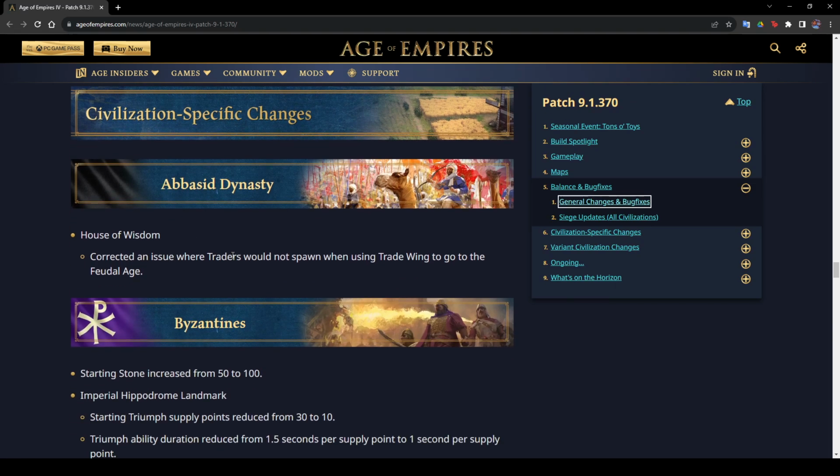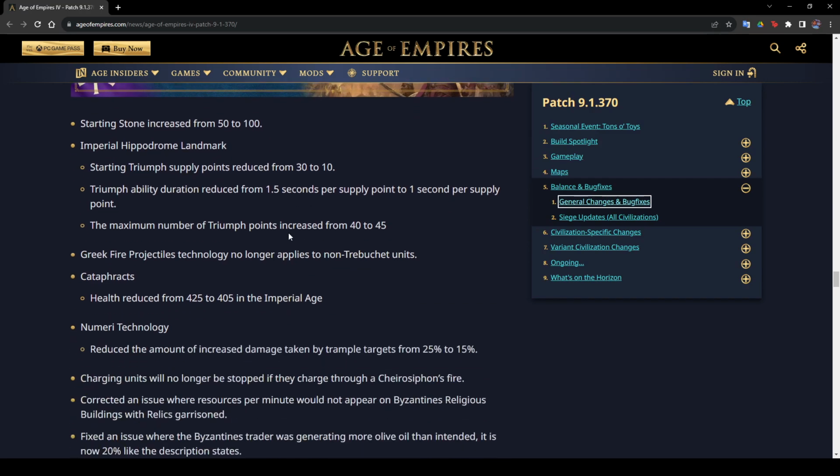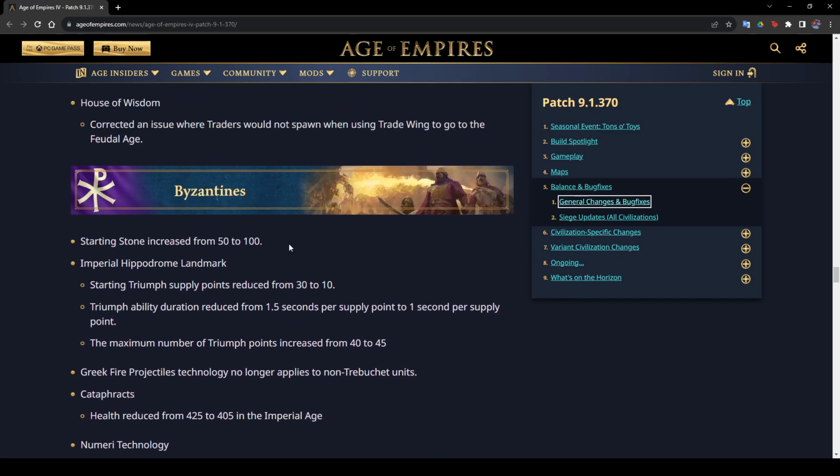House of Wisdom fixed an issue, whatever, bug fix. Byzantines, they're getting a pretty big change here. They're getting 100 extra stone, which might mean that we see this Ottoman type opening where you just send 5 to stone, you get the 50 stone, you don't even build the mining camp, and then you can build your 2 cisterns. But it's not that huge of a change since you do need 150 to make 2 cisterns.